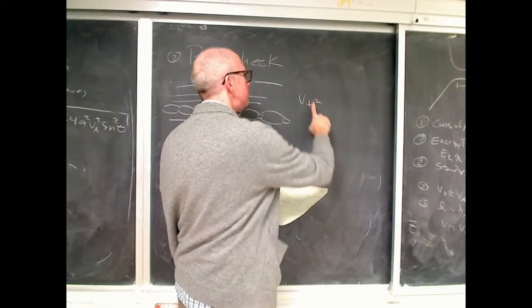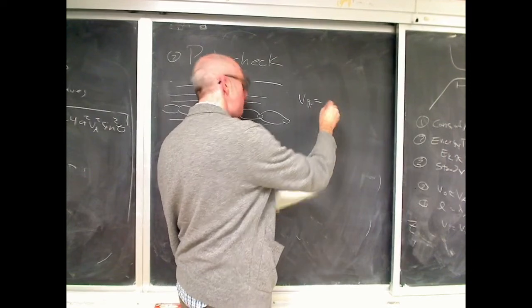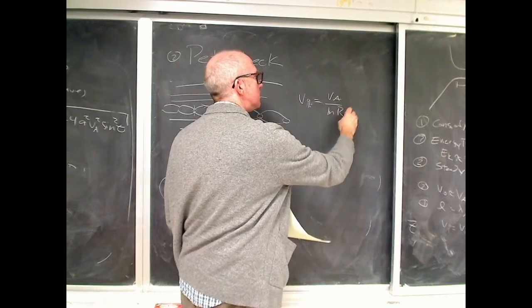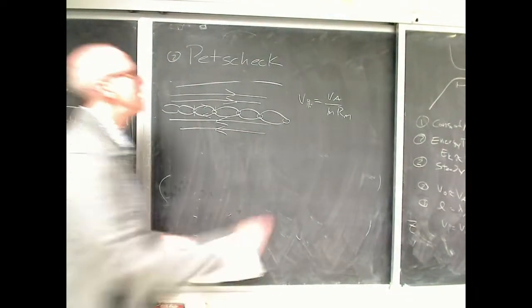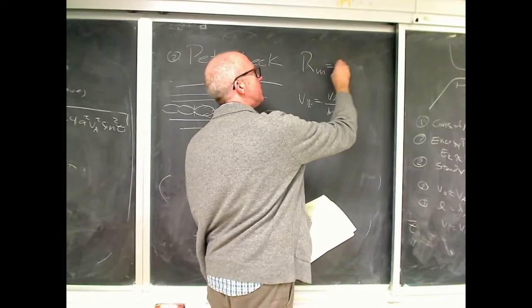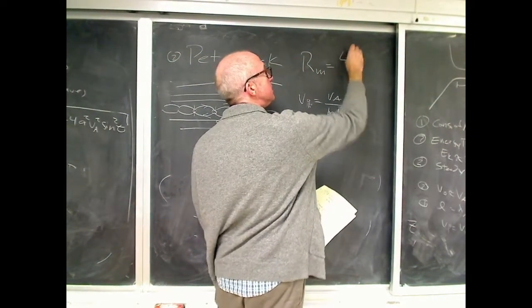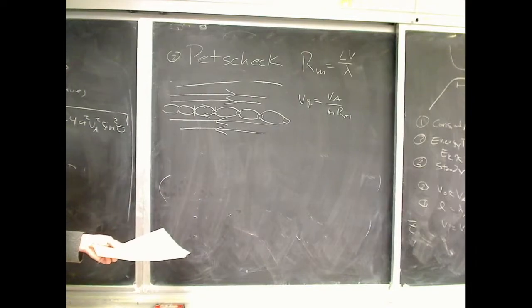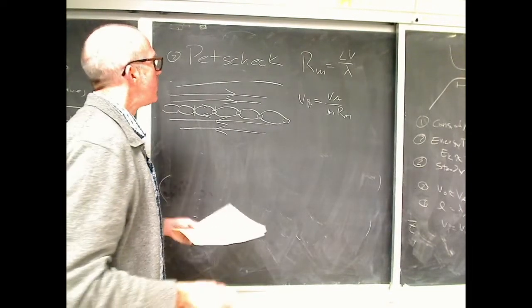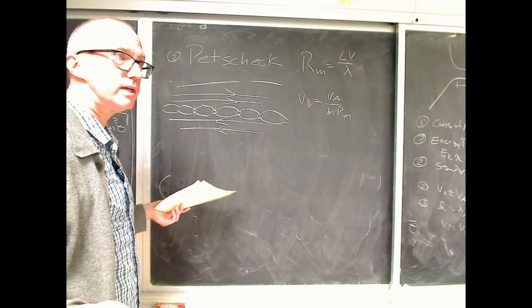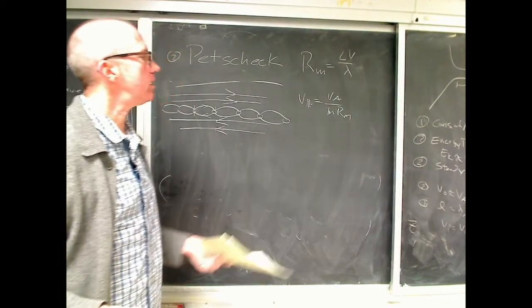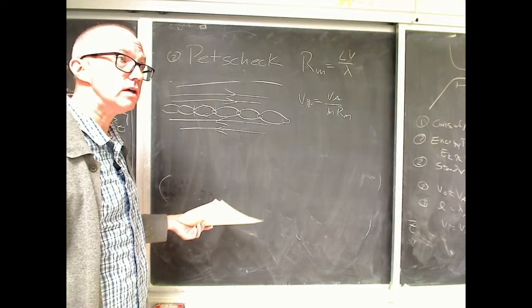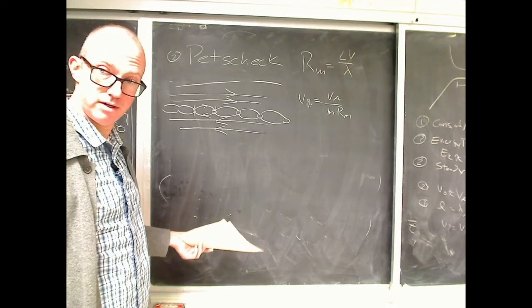He has that the inflow rate is equal to the Alfvén speed divided by the log of the magnetic Reynolds number. What's the magnetic Reynolds number again? Let's remind ourselves. The magnetic Reynolds number, just like the regular Reynolds number, is L times V over the diffusivity. So by connecting at a bunch of points, you can make the reconnection rate, instead of going like the square root of the Reynolds number, go like the log of the Reynolds number. So the square root of 1,000,000 is 1,000. The log of 1,000,000 is 6. So this is better.